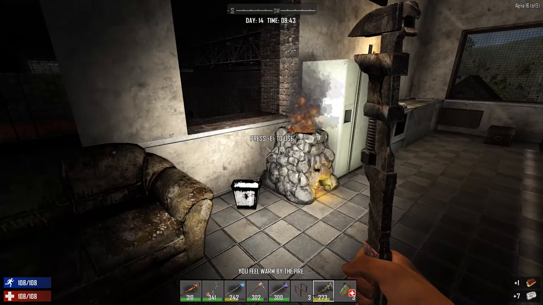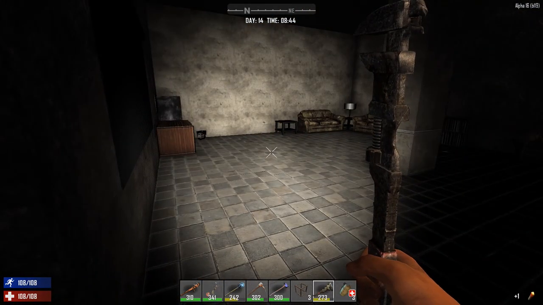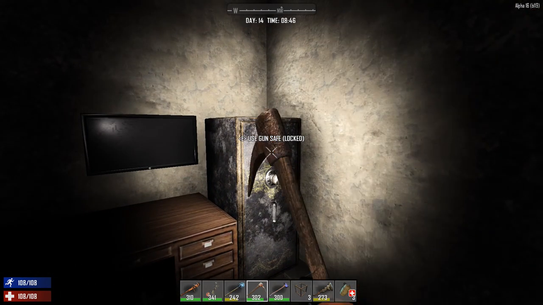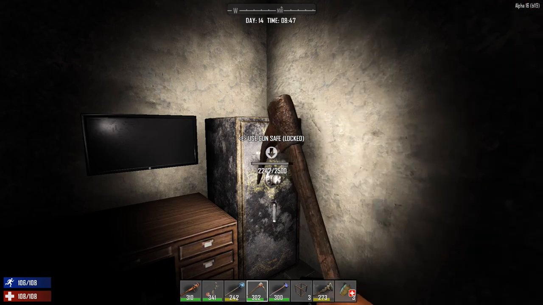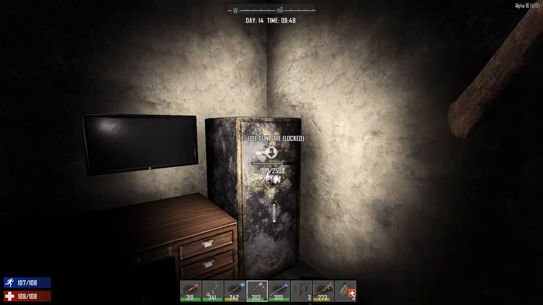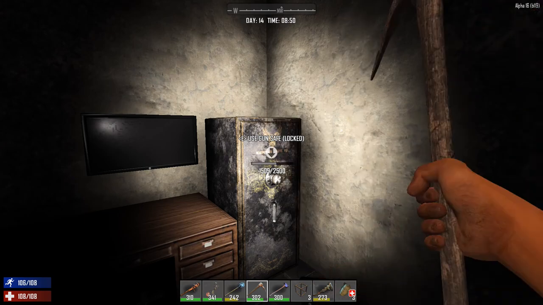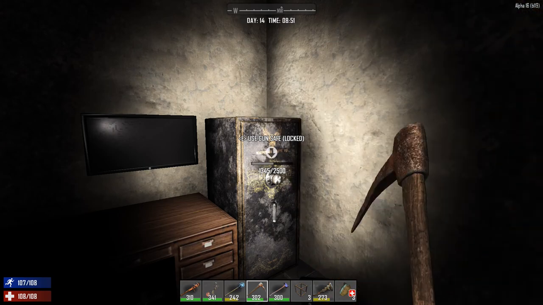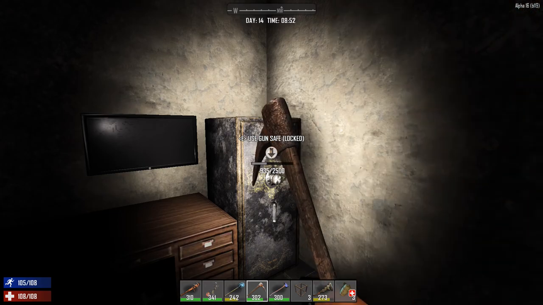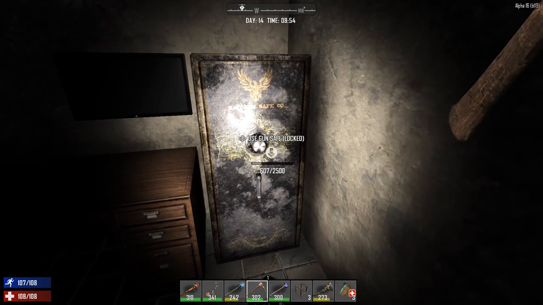Nice. Let's grab our workbench. Did I ever loot you? I never looted this. Well, let's loot it. That's hilarious. I never even bothered looting the gun safe that was in the base. Oh, I should grab that TV as well. Actually, I think there's a few TVs in this station that I can grab, and I can use the electronic parts in the things.